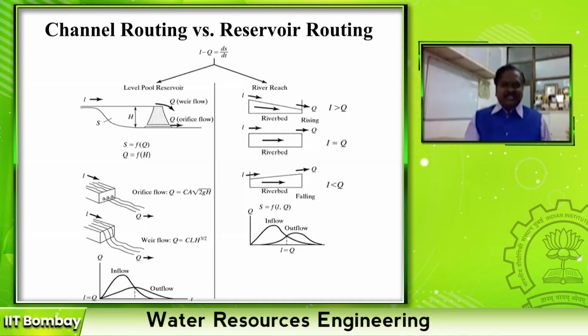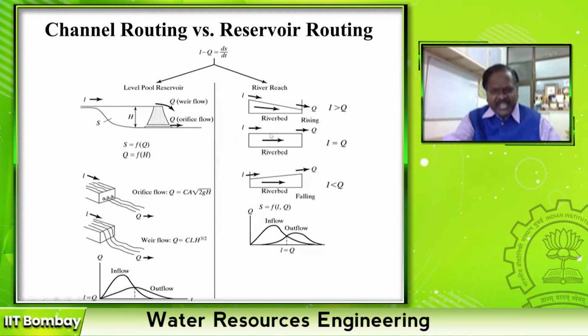For example, this is a figure taken by our people in some book, right? You see here, level pool means reservoir routing. So I have a space to store, and the outflow Q is not a function of inflow, it is a function of the depth of water over the weir. Okay, if it is an orifice, the discharge is a function of the height of water. Similarly for weirs, so inflow and outflow will look like this and it crosses.